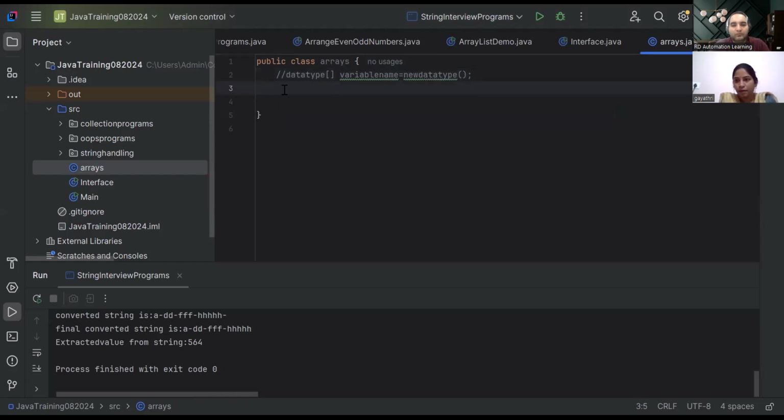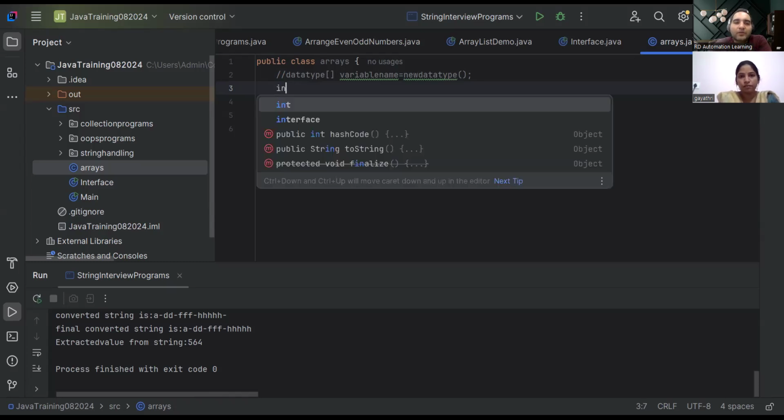Sir, here I have to take two arrays and find the common elements from the two integer arrays.